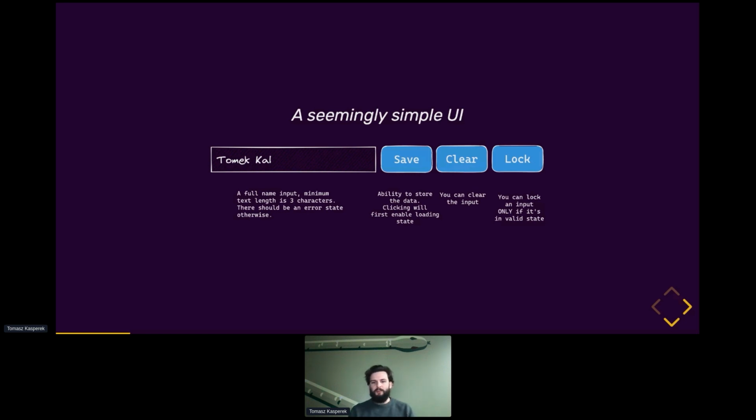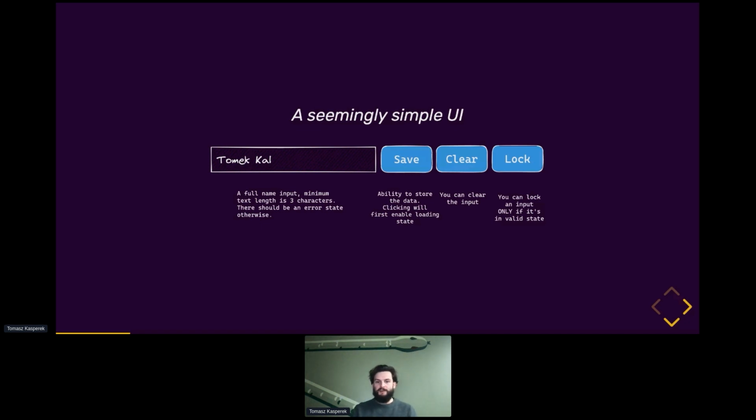We also have the clear button function, which really just clears the input. We also have the lock button, which might not seem very useful. Maybe it is not, but you can lock the input so it is disabled, and you won't be able to edit the text. It might be useful if you want to be sure that nobody will change the value in a shared application.